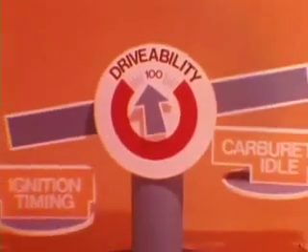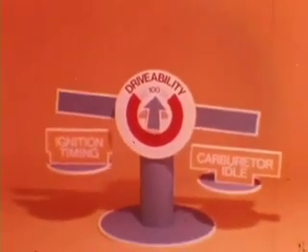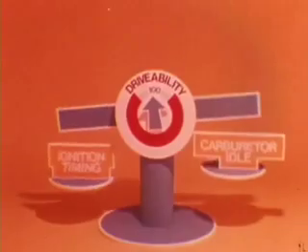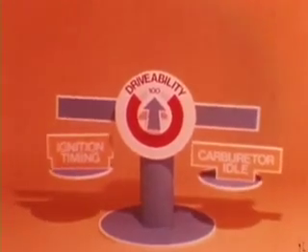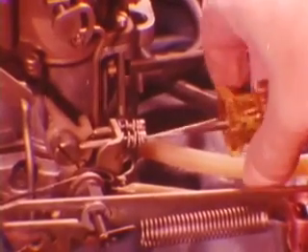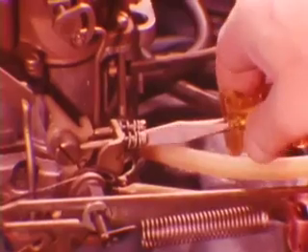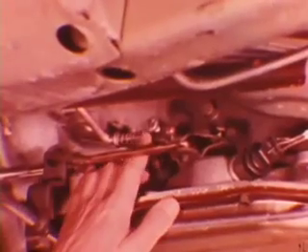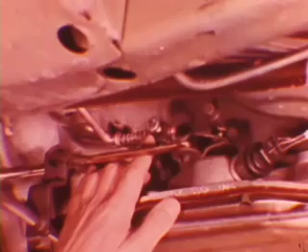Always remember that good drivability basically depends on the ignition timing and carburetor idle settings. If they're not correct, neither is anything else. Also, settings for interrelated components must be made in correct sequence. For example, if engine idle speed and mixture are not correct before you adjust transmission throttle linkage, poor upshifting can result.